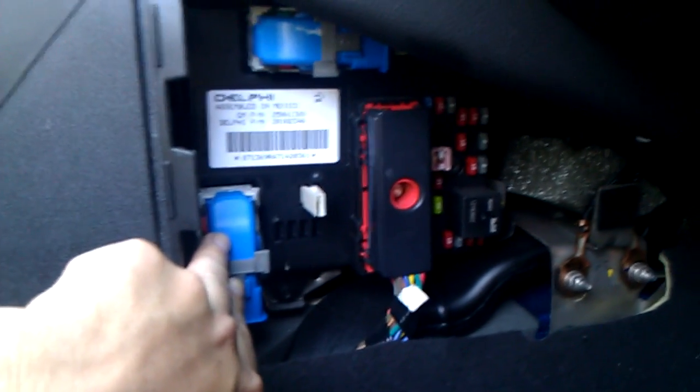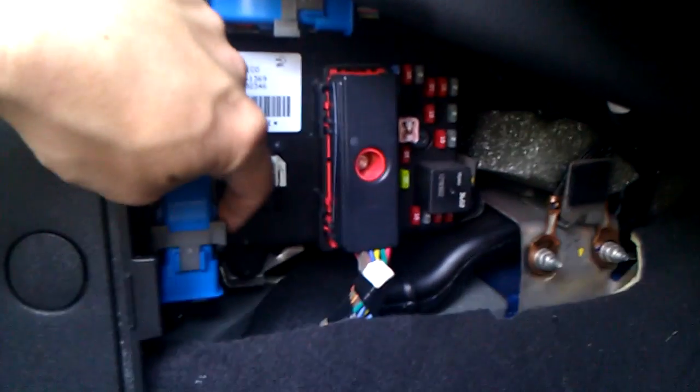Here we are on the passenger side. This is where your body computer's hidden away. I know they say it's really hard to get to. Yeah, no, that's hard. This one right here, this is your body computer. Don't get all flustered if you can't get it out at first. It is a little tough.